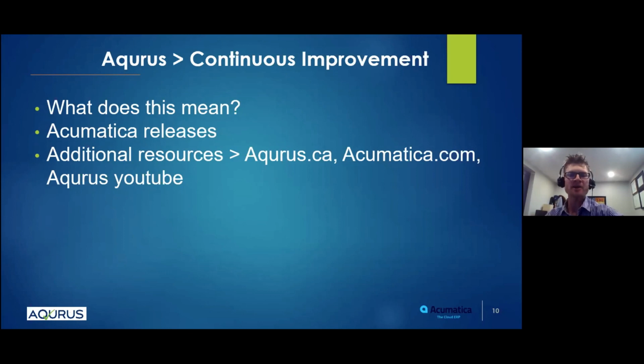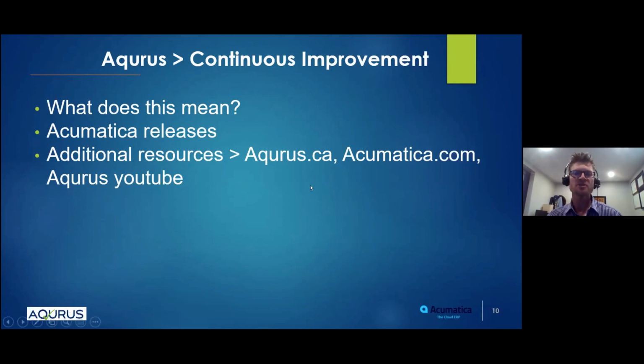A little bit about Acumatica releases. We're going to get into some product demonstrations of 2020 R2 new features, but let's take a step back. Acumatica has 2 major product releases every year. That's something they've settled on over the last few years. The one that came out earlier in the year was 2020 R1, and now we're featuring 2020 R2. We're not going to show you everything here today. There are a lot of new features and a lot to learn here. We have lots of resources both on our website and on acumatica.com, but particularly on our YouTube channel. Samantha particularly has created a lot of different videos that show some of these features in a lot more detail. So I encourage you to have a look there.